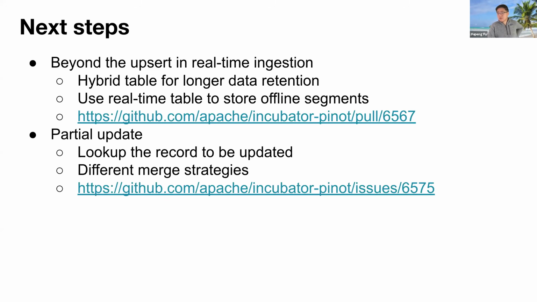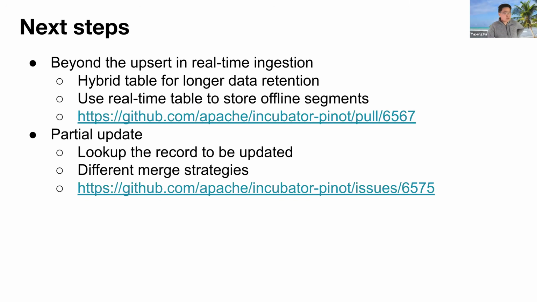Alternatively, we are thinking about just pushing the segments into the real-time table, so that you still have one table, but it includes different segments, both the real-time ones that you ingested from the Kafka stream, and the offline segments that you previously pushed into the offline table, but now push to the real-time table.